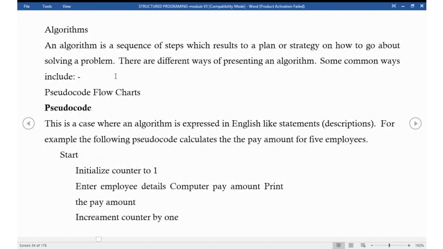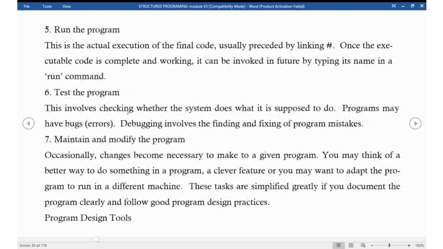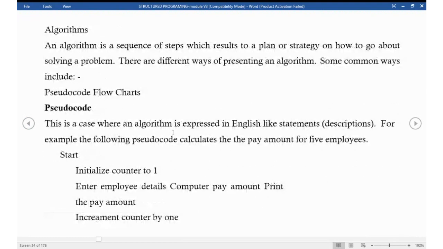So program design tools, remember I've just underlined that word here. Program design tools. Okay, so those are the tools that I mentioned.